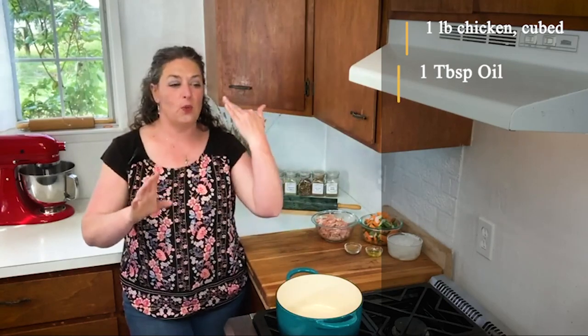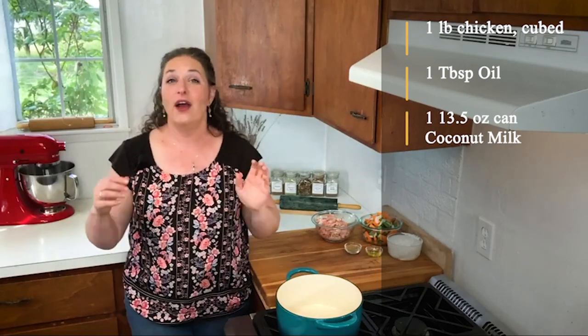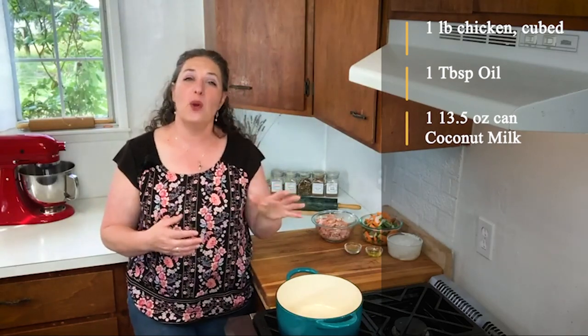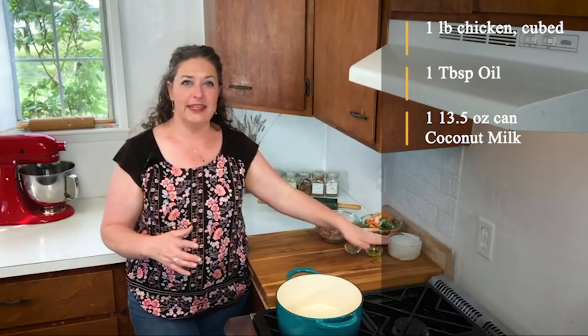We're going to need a very short ingredients list tonight: a pound of chicken cubed, diced, however you like it, about a tablespoon of oil, one 13.5 ounce can of coconut milk. I like the full fat stuff with this. You want the solids plus a little bit of juice in there. That's what we have right here.